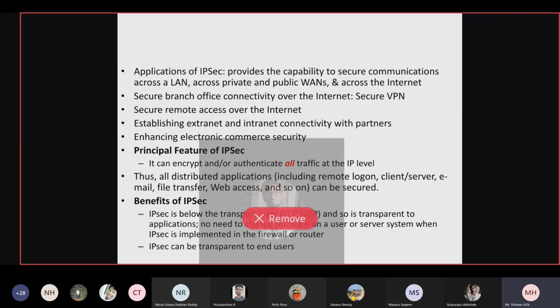So to avoid that, we are using something called VPNs, virtual private networks. Is that clear? So most of the work from home options, somebody is connecting to their branch office through a software, and that software we call VPN. Is that clear? So the VPN software which we are using to connect to AUMS is Fortinet. I guess you will know about it.